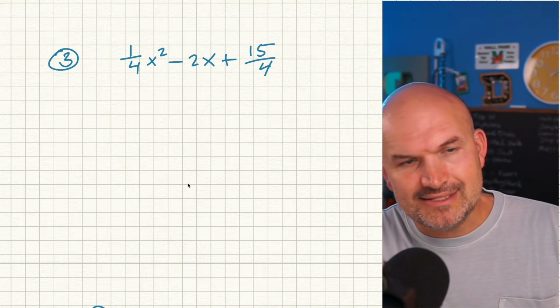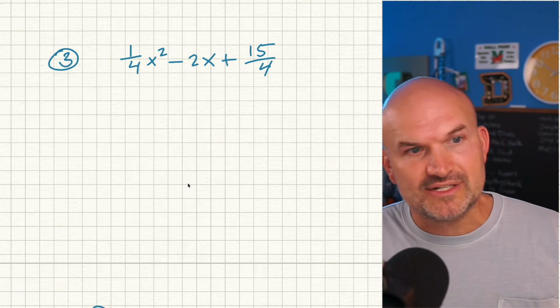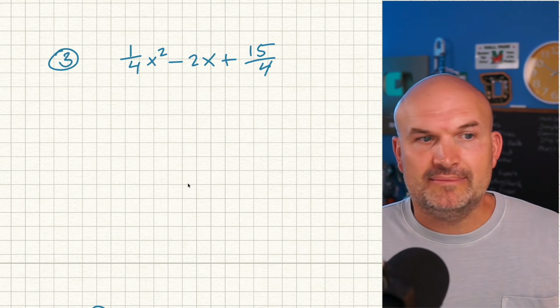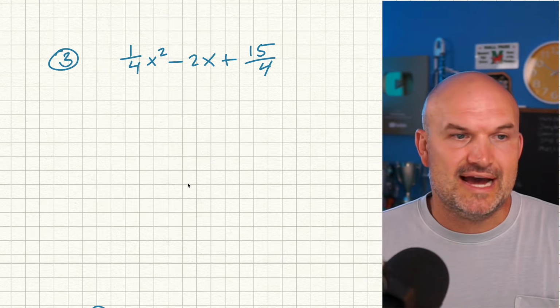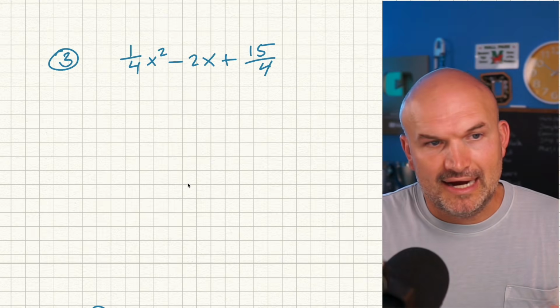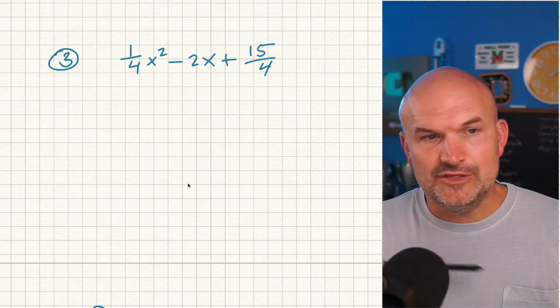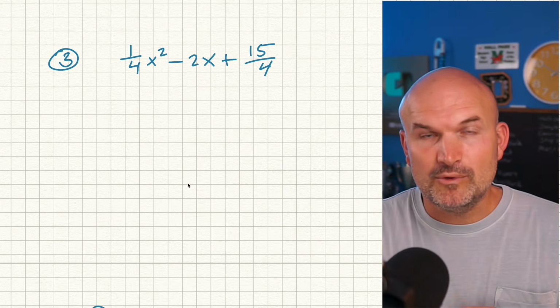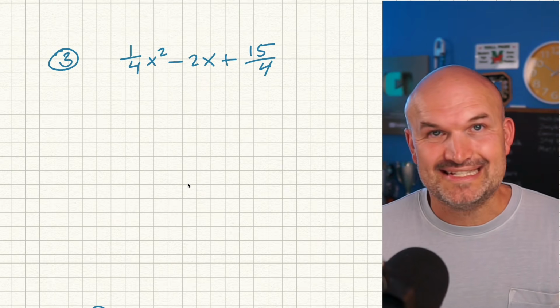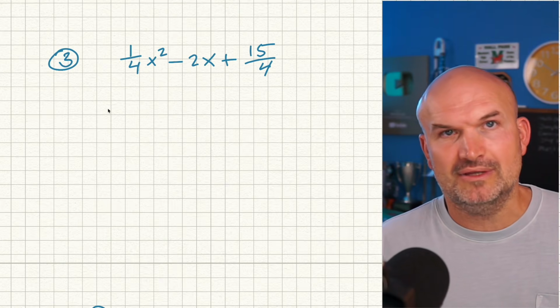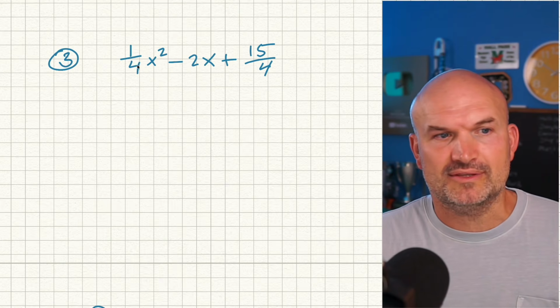Right? And I get it. This is a little bit more confusing than some of the other examples of factoring out numbers or a negative number. But ladies and gentlemen, if we can just break things down step by step, I think we can feel comfortable doing it. And then I'll also give you a tip at the end here that you can use where we can actually get rid of the fractions and get the exact same answer. It's pretty cool.